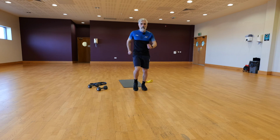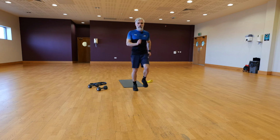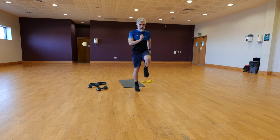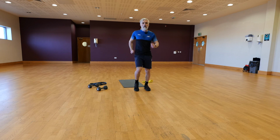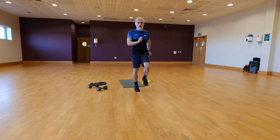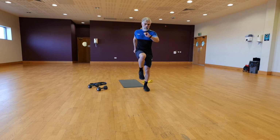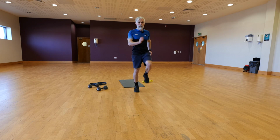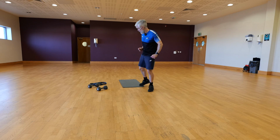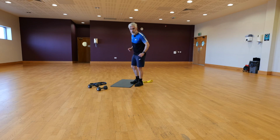Okay, good. 20 seconds to go. Keep that marching going. Excellent. From here, what we're going to do is we're going to go into our jog walk protocol. Okay, for 2 minutes today. We normally do this for a minute, but we're going to do it for 2 minutes today. Okay, ready to go into your jog walk protocol?